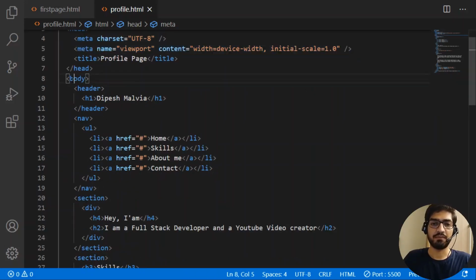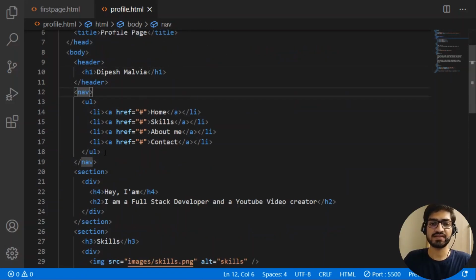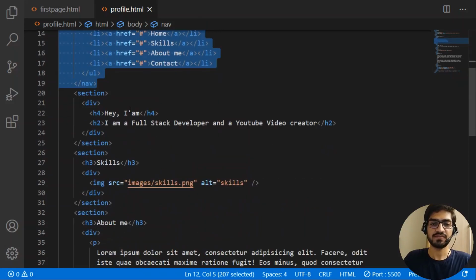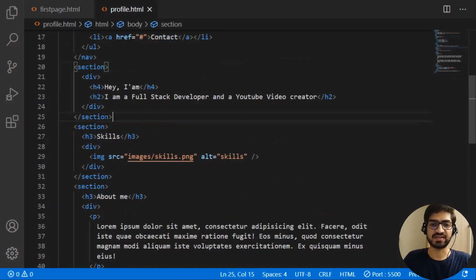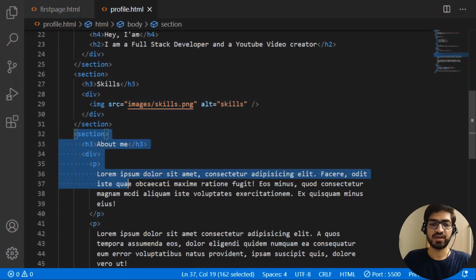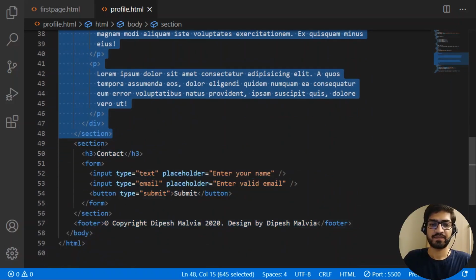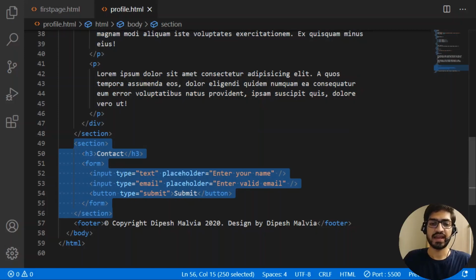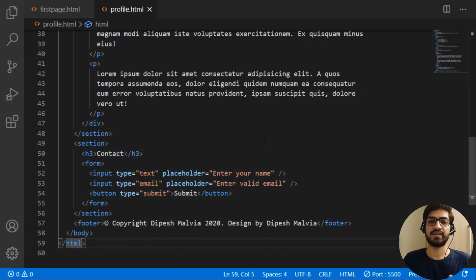Then we have a body. We have a header with an h1 name. Then we have a navigation for our menus. Then we have sections, section 1, section 2, section 3, section 4, and footer, and body and HTML. So this is the complete page structure.